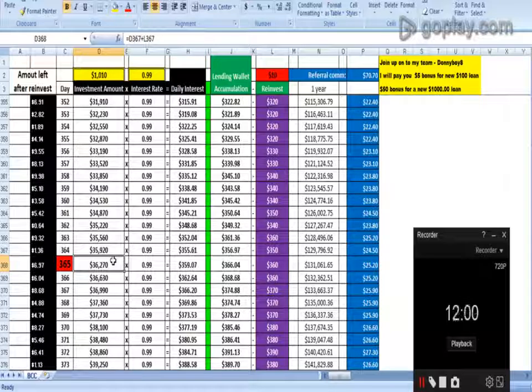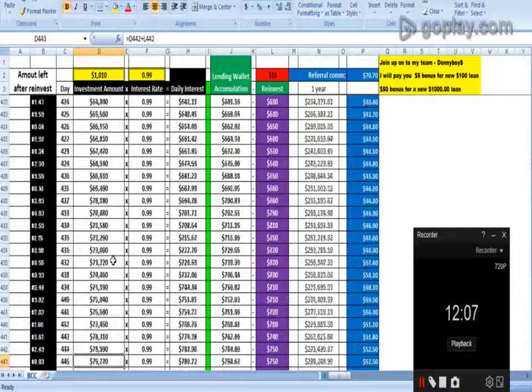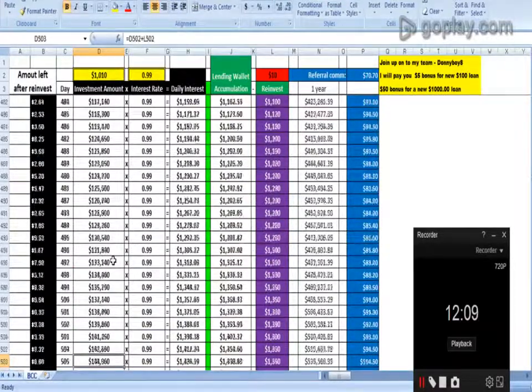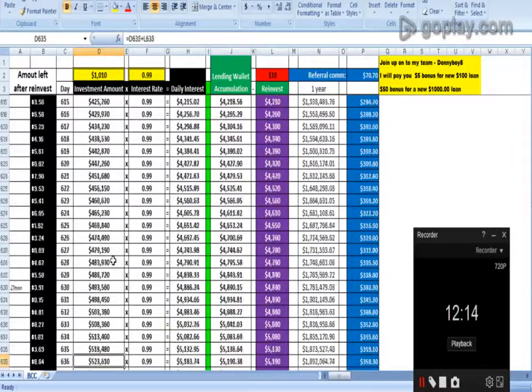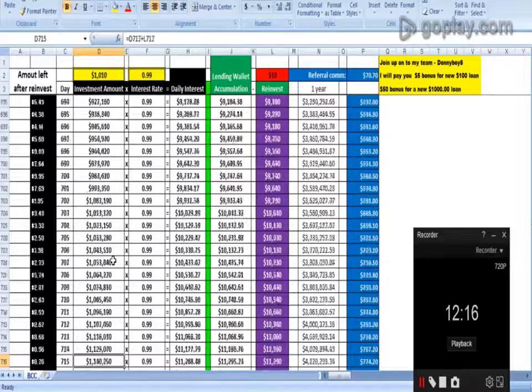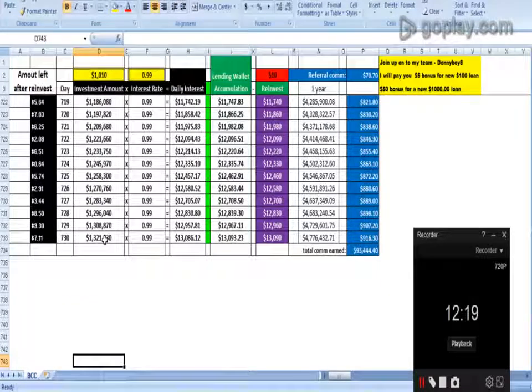I think it speaks for itself, but just to show you, if you did this and left it alone for 2 years, I have this going out for 2 years. At 2 years, you would be at your $1,010 again. This is without any referrals, without putting any extra money from your normal job or however you get money normally. This is just putting $1,010 in.